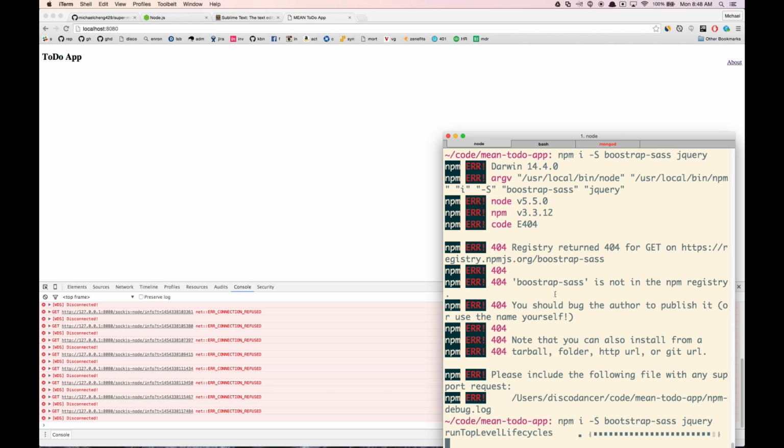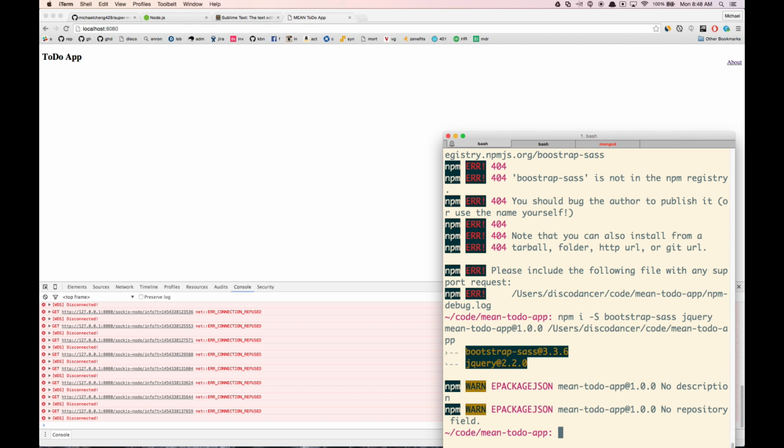This shouldn't take too long to install. Next, let's install some dev dependencies that we're going to need. So let's do npm i -D. We're going to need bootstrap-loader. We're going to need url-loader, which bootstrap-loader is going to be using to load some font files for Bootstrap. file-loader, which is a dependency that url-loader needs.